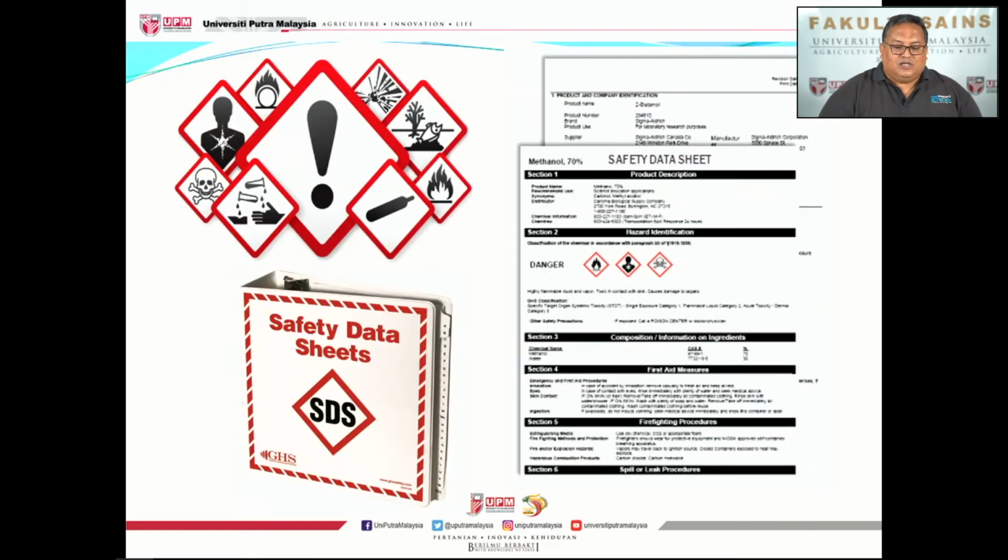Okay, so usually this is what I call a safety data sheet. Some of the safety data sheets now you can actually Google on the internet. You can find them for certain compounds, and for basically each chemical that you receive, you should have a folder in the lab to store all the safety data sheets of the chemicals that you have in the lab. I know that certain labs have a computerized system. Basically, you have a computer that logs everything about your chemicals, and you can easily search the database that you have in the lab. But I think some labs still maintain a folder where all the safety data sheets for all the different chemicals are stored and filed properly.